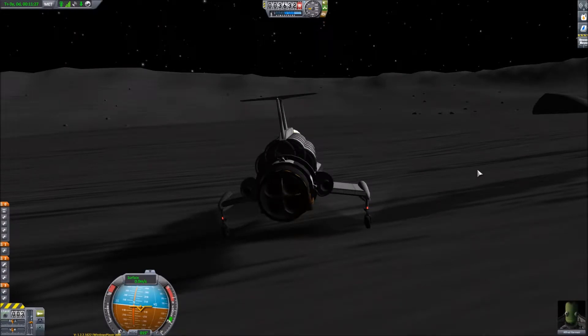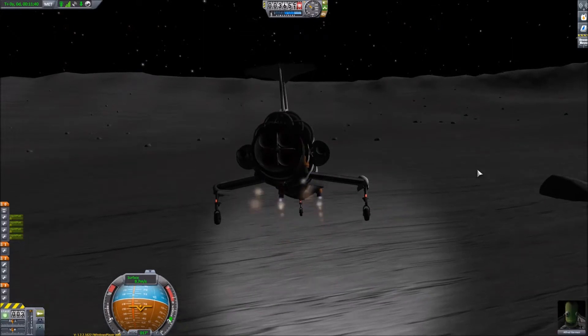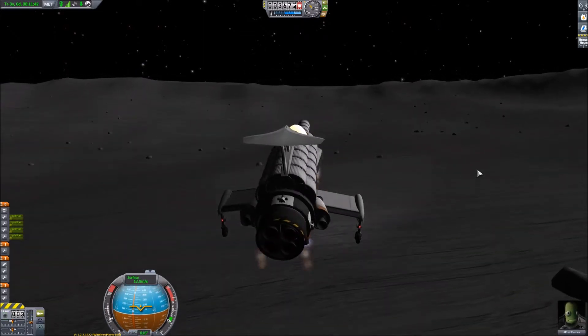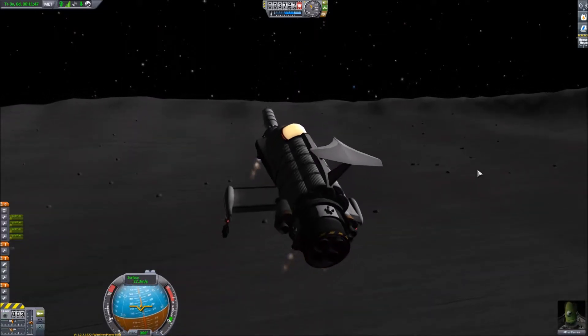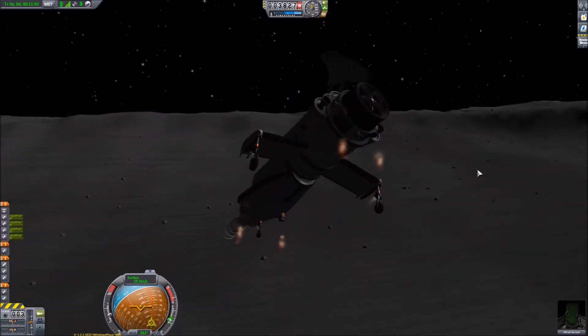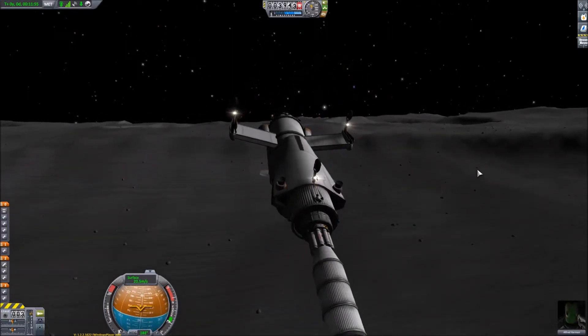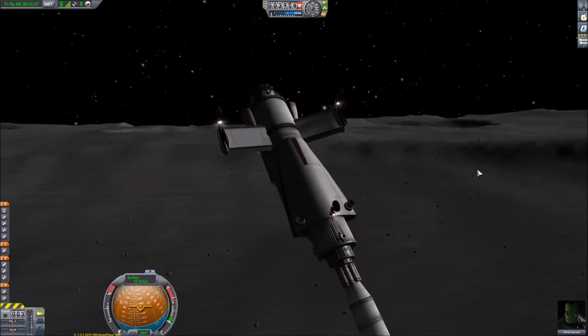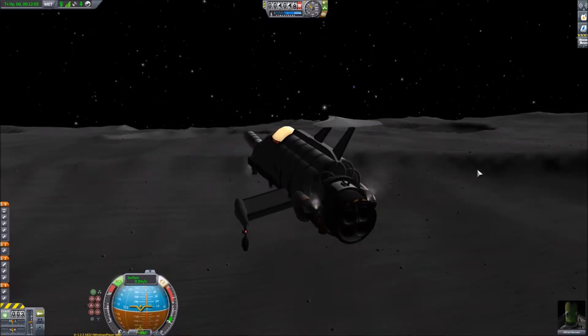We've landed so we've done a quick save, and I guess it's time to try and take off. We've activated the lift engines and hopefully I've got the balance about right. That's not far off - that's without the RCS and SAS to keep it stable, just wanted to see how close they were. That's not bad going. Better get this roll under control and get it back the right way up. There we go - I'm going to have RCS and SAS to look after that for me.